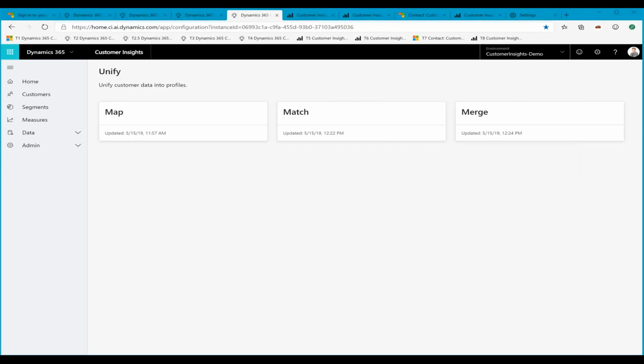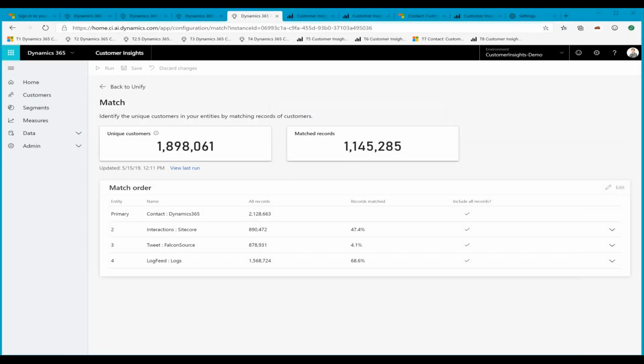Now comes the match and merge, the real interesting part of the system. So my name is Pierre Bertrand. I might have filled out my name in one system that way, but in another, it's just Pierre. In a third, it's maybe Pierre-Claude Bertrand. My email address might be common. It might not be. So if I create a matching rule, we're able to look across a different set of tables and say, you know what? These two things are quite similar, and we found a matching email address, so we will match the records together. I'll show that in a second.